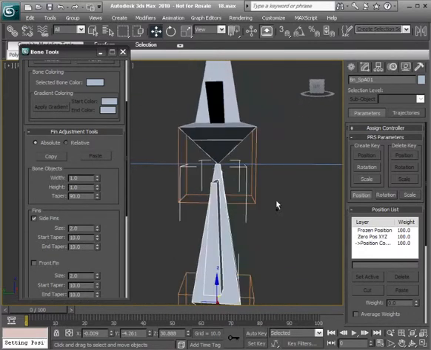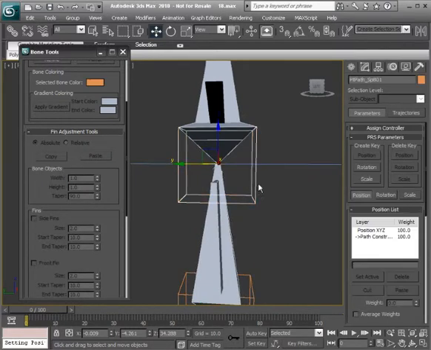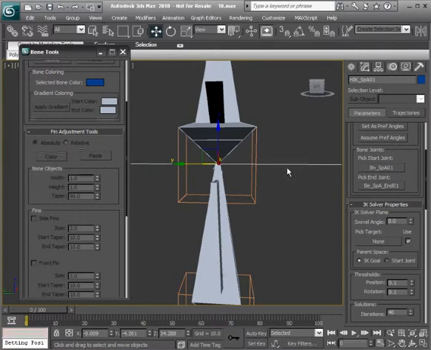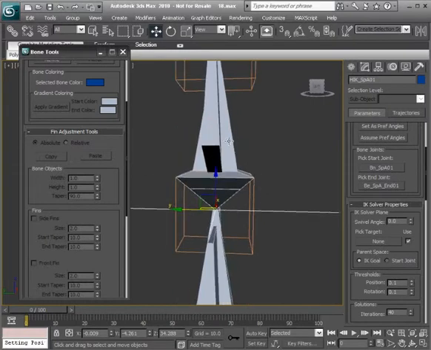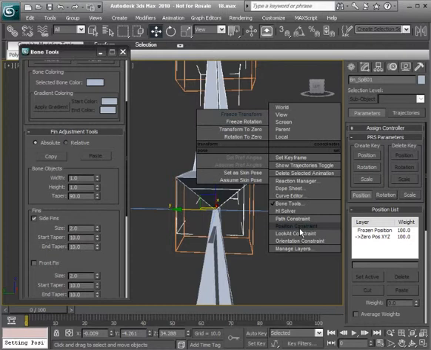Now when it comes to the IK goal, again, we want to look at where its pivot is and connect to its corresponding helper. So again, we select the IK goal, choose position constraint, and constrain to the helper. And the next root up, we do the same to that same helper. Again, looking at the pivot.